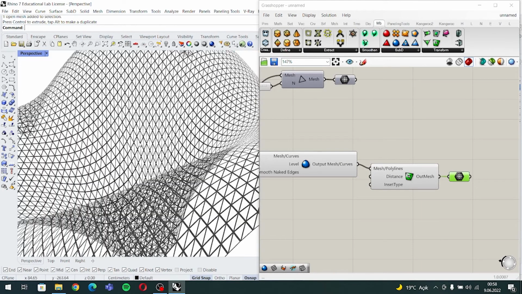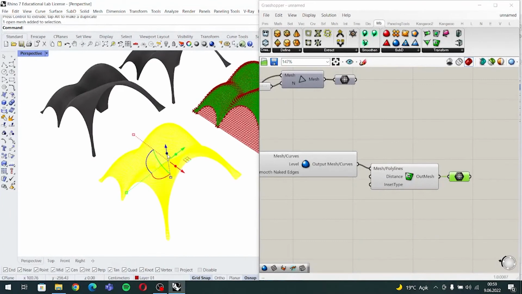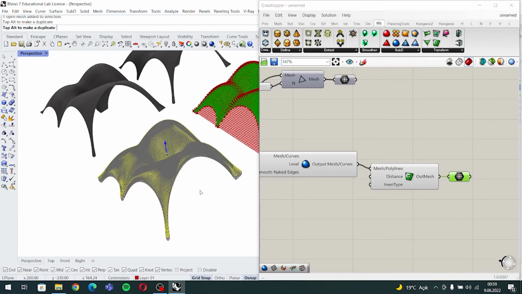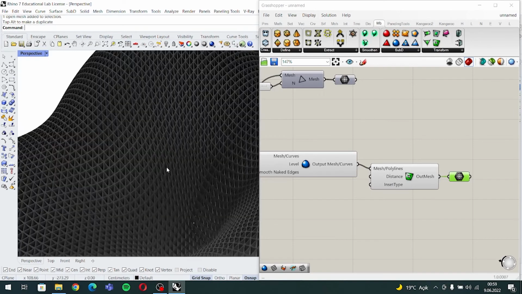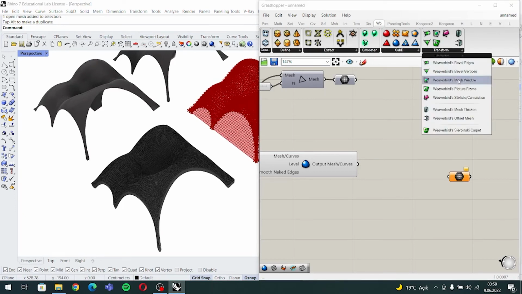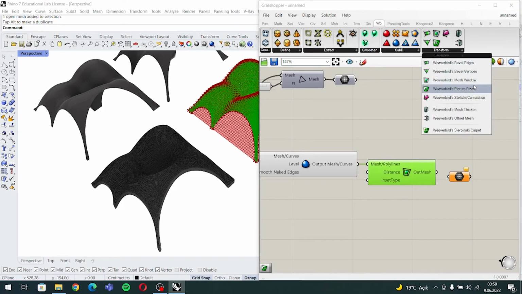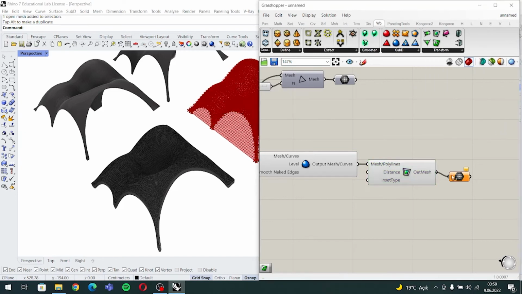You can see it creates some empty space, and if you extrude it, you can see it more clearly. So let's just remove that one, and let's add the window, which is the opposite of that one.